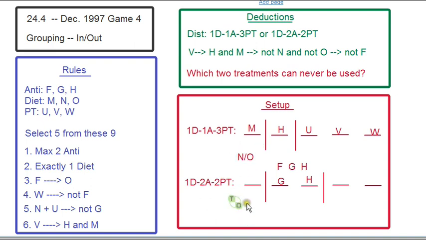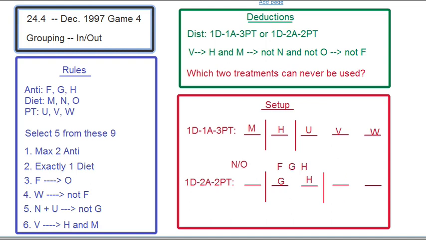Okay, so let's try it really quickly. Let's just say we try the O. If we put the O here, then the M and the N are both out. And because the M is out, we're doing the same analysis that we did before. Because the M is out, then the V has to go out as well. And if the V goes out, then this has to be U and W. Okay, so we just want to check, is this solution valid? If it is, then that means the O can be used. And as it turns out, this solution actually is valid. So therefore the O actually can be used. The answer must be the N.